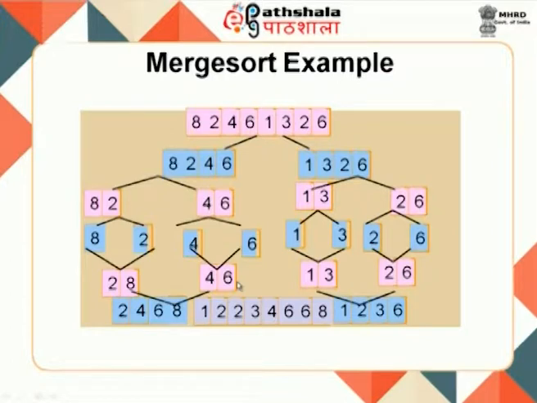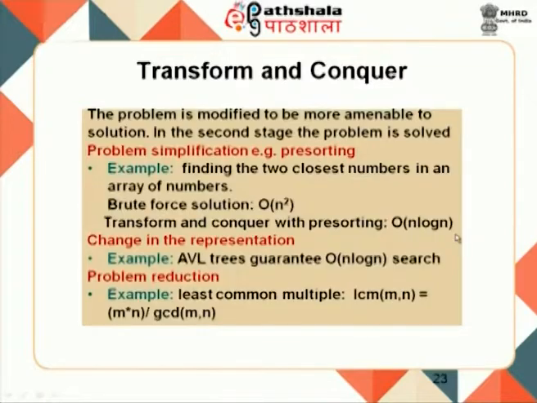If you take 2 as a trivial problem, because you are just doing comparison. Out of this, 2 is the minimum, out of this, 4 is the minimum. So compare 2 and 4, and you get 2 4 6 8. Now, this 1 3 2 6: you have 1 and 3, and 2 and 6. You have 1 3 in order, 2 6 in order, and you have 1 2 3 6. Okay. So now what do you do? You combine these together, taking the minimum of those.